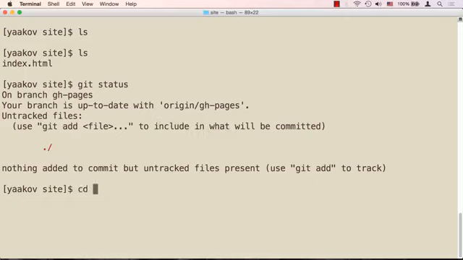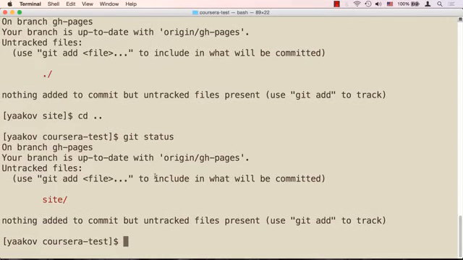Well, we could go one directory up and then we'll do git status, and that'll tell you that the site directory is not even committed, and it's not even marked to be committed. So the way Git works, in order to be committed into your code database, which actually resides locally in your machine, it is not the remote one, not the GitHub, but the local on your machine, you first have to mark something for committing.